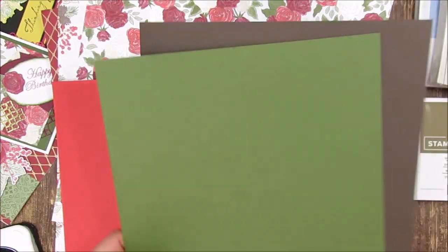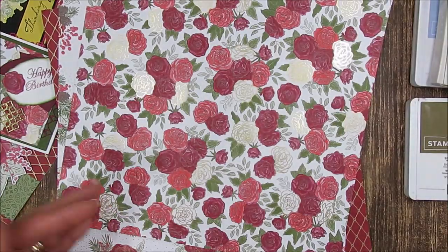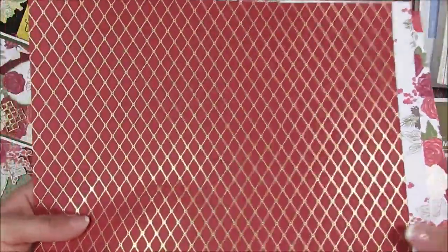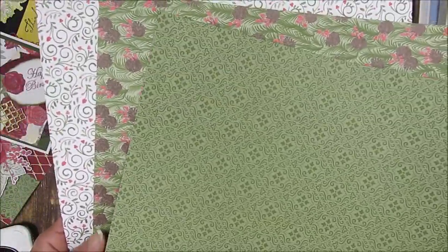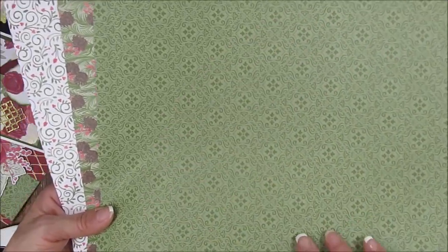Now we've got the designer series paper. It's really 6 prints. So here is one, here's another, and this one. Now let's flip this, and it's still 12 sheets, so you get 4 of each. If you notice, it's called Christmas Time, but today I'm going to share with you that we can use this for everyday cards. This is a very lovely print.